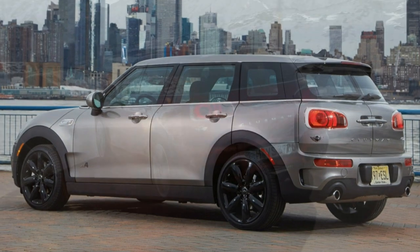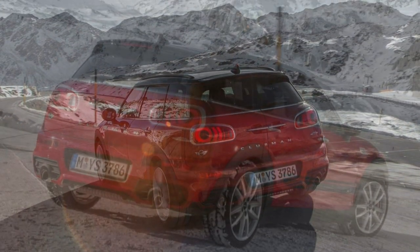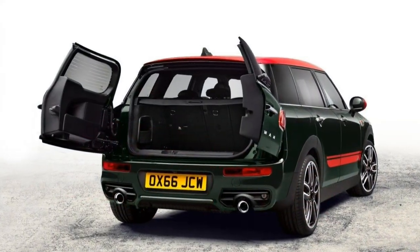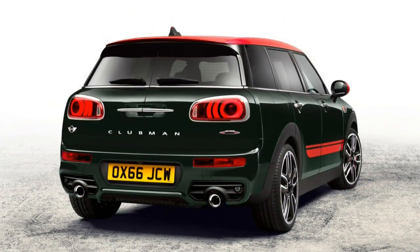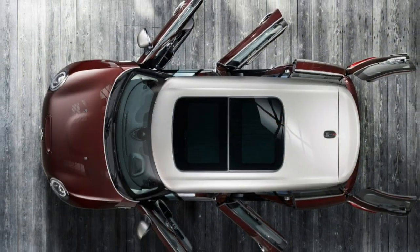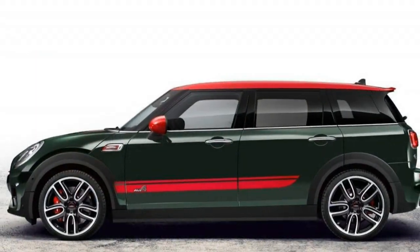There is a fair amount of wind noise from the mirrors and consistent road noise from the tires, although neither is overly intrusive. Particularly rough roads can transmit a rumbling noise into the Clubman's cabin. Mini used to champion style over function, sometimes to a fault, but has since evolved its design approach with the Clubman to successfully incorporate both.